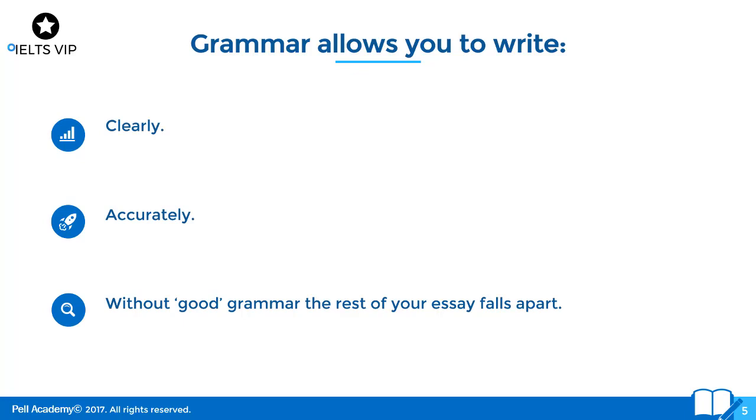So 25% of your mark is linked to coherence and cohesion. A lot of people think that all I have to do is get really high marks for task achievement or coherence and cohesion, and maybe even vocabulary, and it doesn't really matter if I have a low grammar score. It doesn't work like that, guys. Even if you don't really like grammar and you think, I'll just focus on the other areas, poor grammar brings coherence and cohesion down. It can even bring your task achievement down, because sometimes people make so many grammar mistakes that it's impossible for the examiner to understand if you have answered the question or not.